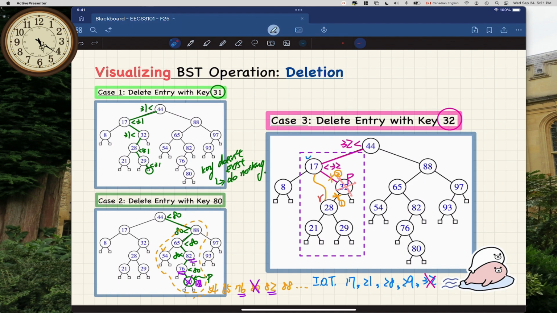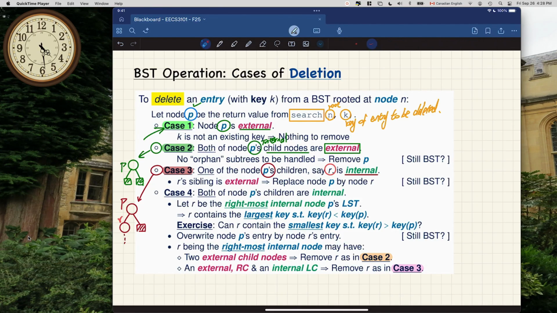Okay? So now we got case number 1, 2, and 3. So we spoke about case number 1, 2, and 3, so they are well understood. So I just want to talk about case number 4. Okay? Somehow case number 4 will involve invoking also case number 2 and 3 as helper methods, somehow.